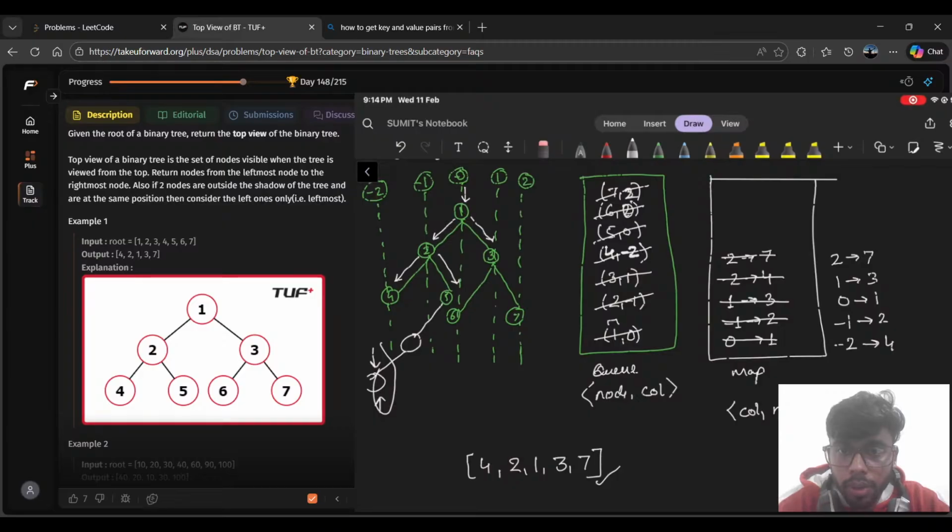Okay, if already inserted, if it's inserted, we need not do anything. I think it's fine.